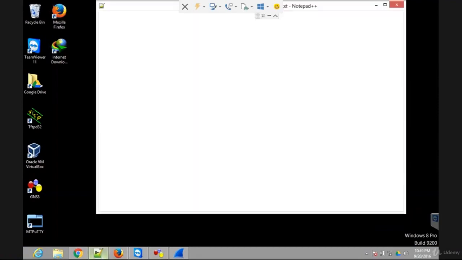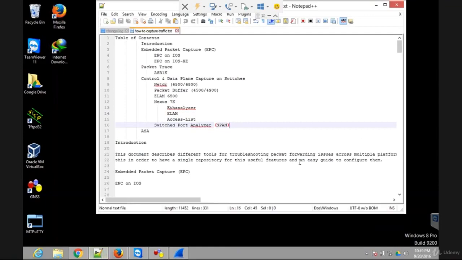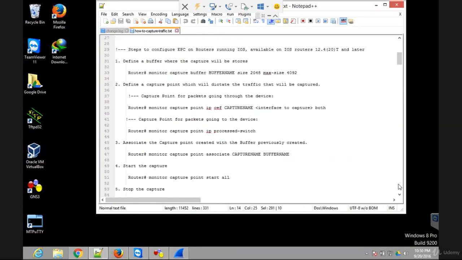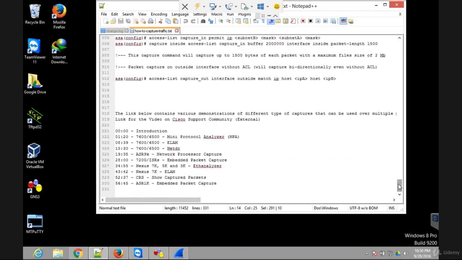So on your screen you can see here, this is the document I already uploaded in the Google Drive. This is the table of contents, and actually this is the summary that I have made from the Cisco Live session. This summary is a bit easy to understand because you will get all the commands here within 300 lines.